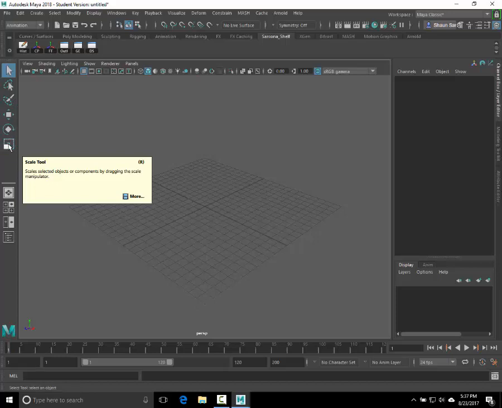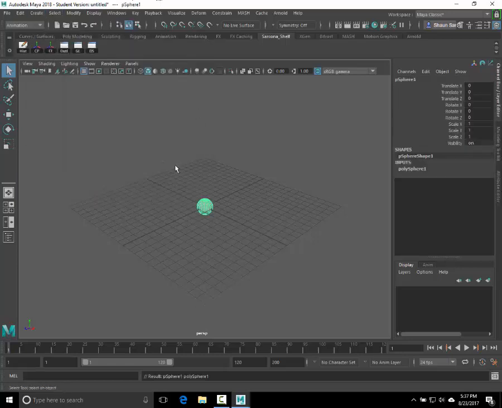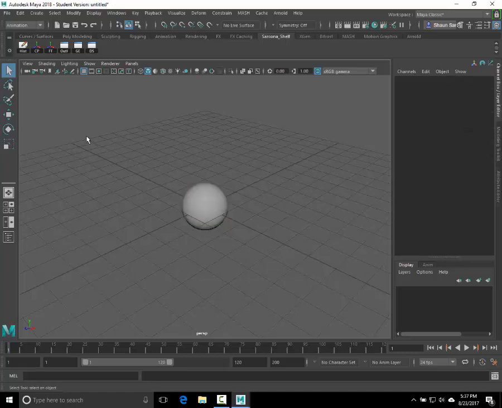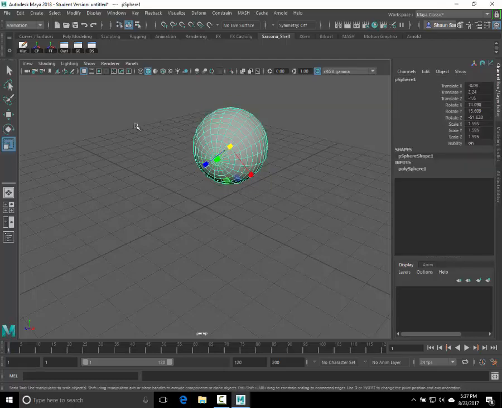What you'll find with Maya versus Cinema is that the selection is not based on a specific tool. In Cinema, I have to be in the selection tool to select stuff. In Maya, you don't, okay? You don't need to do this right now, but I'm just going to show you. If I were to go to the Move tool, I can click on stuff and move it. I can go to the Rotate tool and rotate stuff. I can deselect and scale and click off and click on. In Cinema, you could not do that.